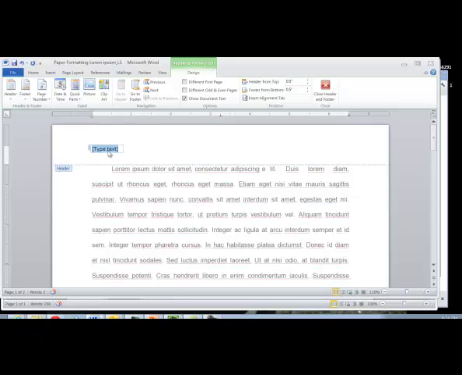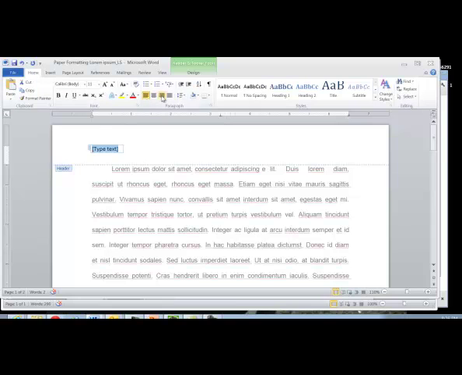So first of all, we don't want it on the left. We want it to be on the right side. So we need to go to Home and click this right button here, Align Text Right. And that moves our header over to the right, which is nice and simple.